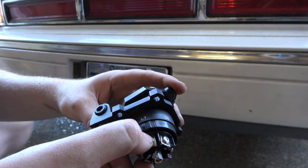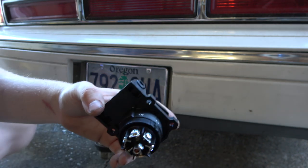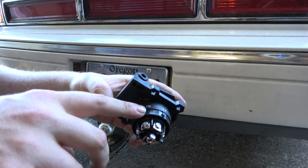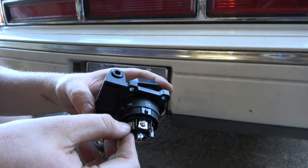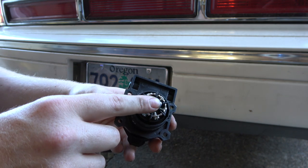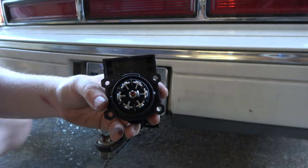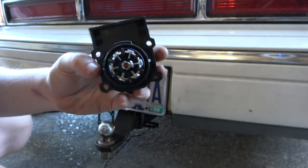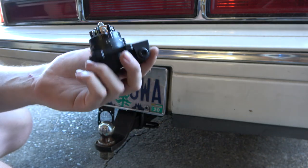This is your ground, your left turn signal, and then TM — oh, tail light. So this will be your running light: when you turn your lights on, your tail light comes on. The center one is for the backup light, so I'm going to have a lead for that too because I'm going to put backup lights in the trailer. I'm going to work on the wiring and show you where I end up running the harness.